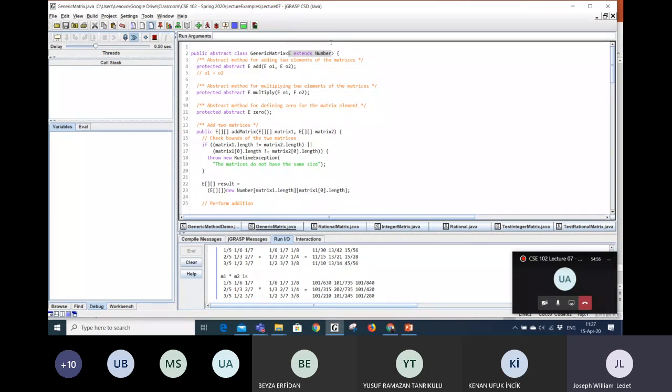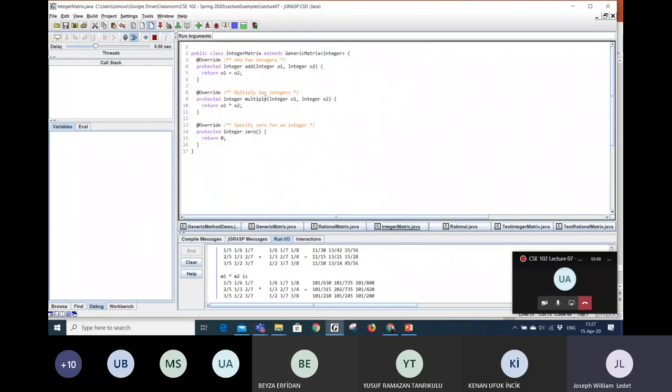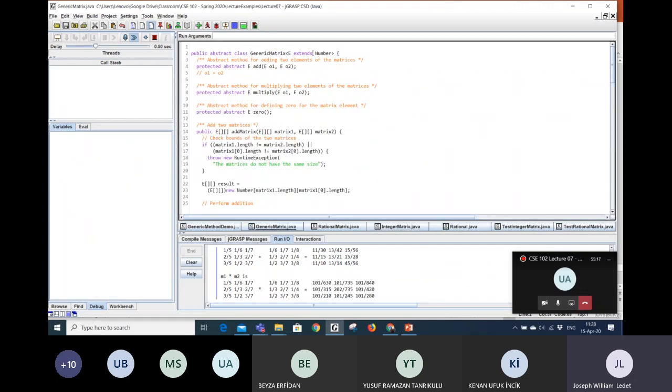For example, here in the generic matrix, we require that anything that gets put in here has to be of a number type. So it can be something we created ourselves that extends number. It can be something that exists already in Java that extends number. Okay, so we can force that to happen.